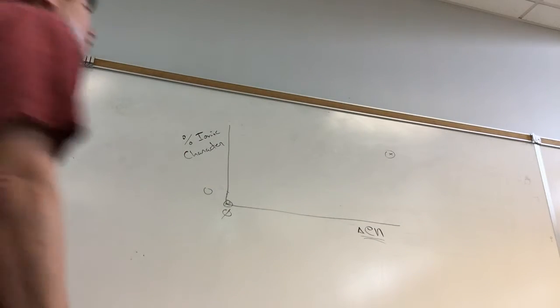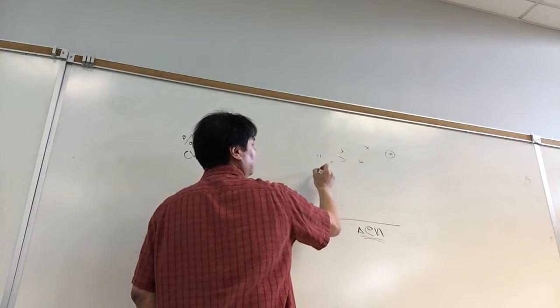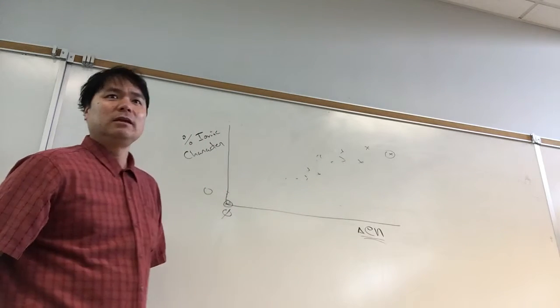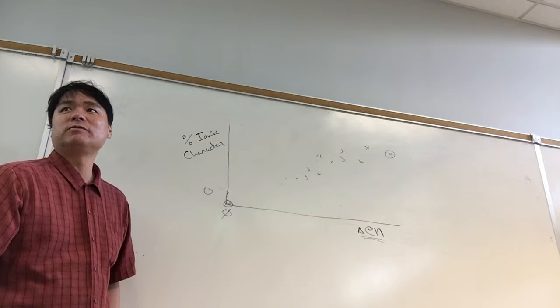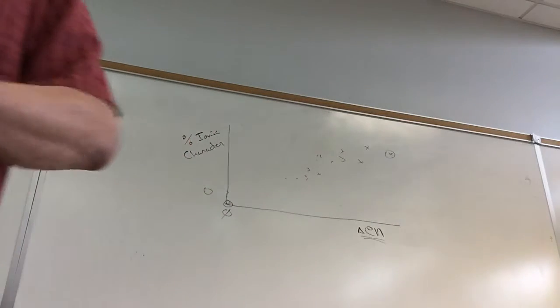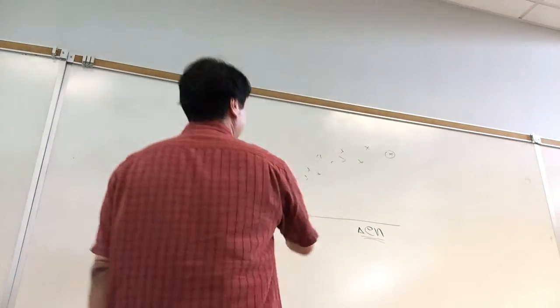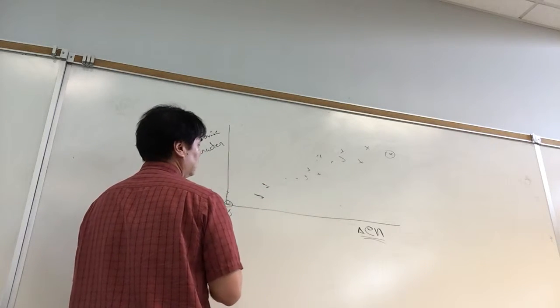Is this trend perfect? No, this trend's not perfect because when you look at the data, it scatters all over. Remember we were talking about R squared? Do you guys know R squared? Have you heard of the term R squared before in statistics? R squared is called the correlation factor. And so, the data is kind of scattered and we just see a general trend. The general trend looks like this.